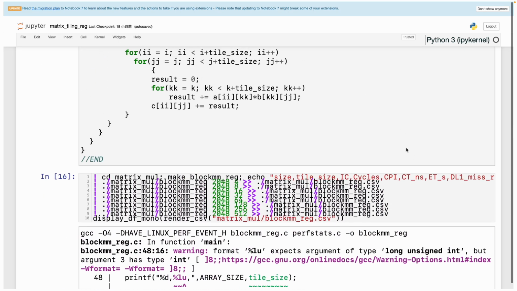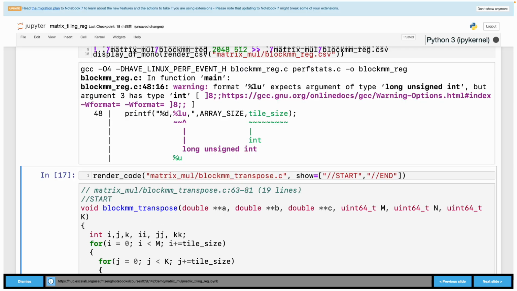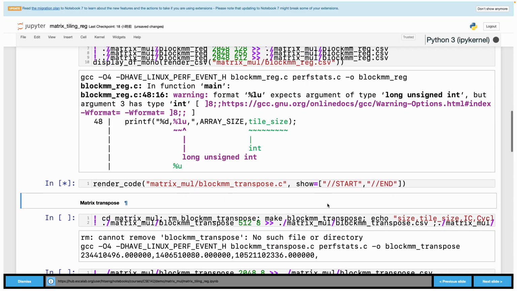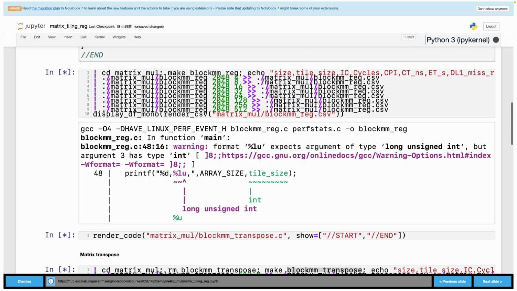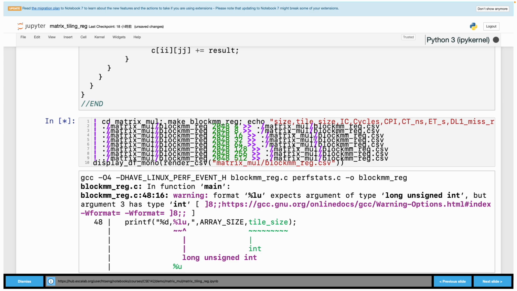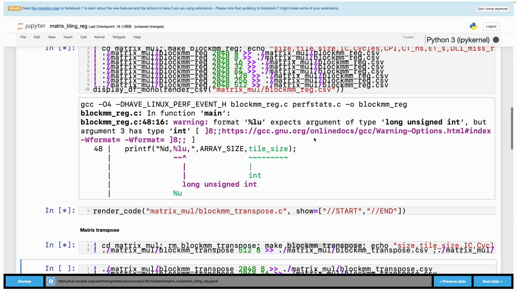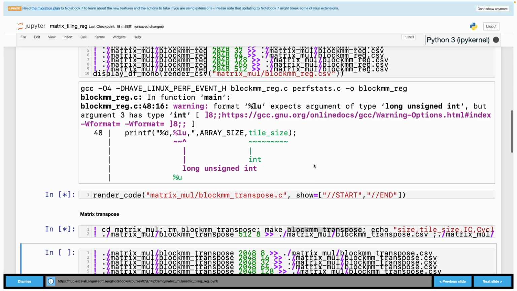Let's try to use a register for that and see how much it would help. Remember what we got for now. The best is 3.67. Let's take a look at how it would help us if we store the temporary result in a register.